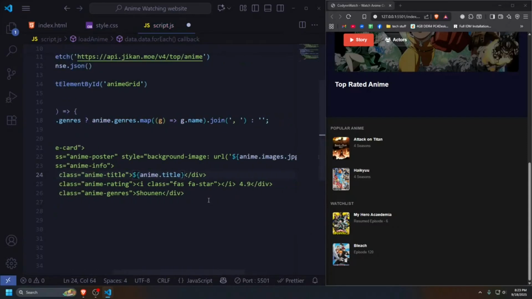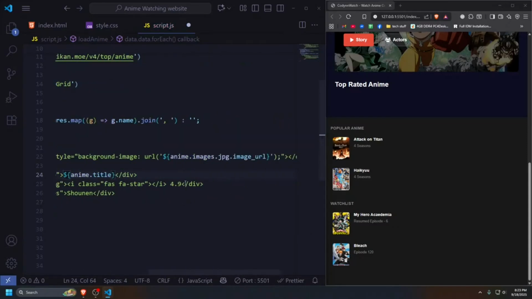And here what I need to do is basically set a logic saying if anime.score exists, then it will just put anime.score. Otherwise, if the score does not exist, I'm just gonna put N/A, which means not available.